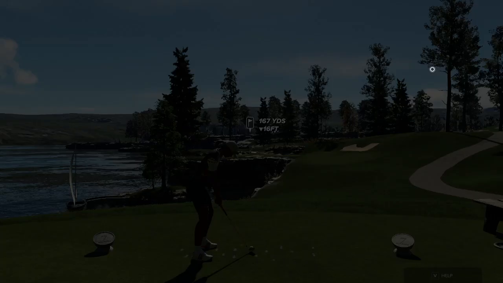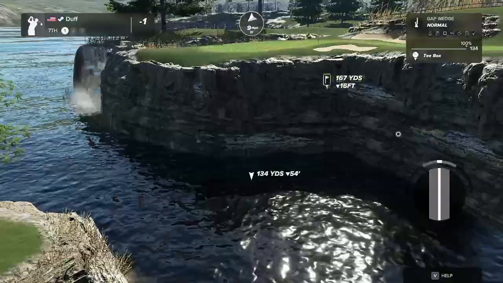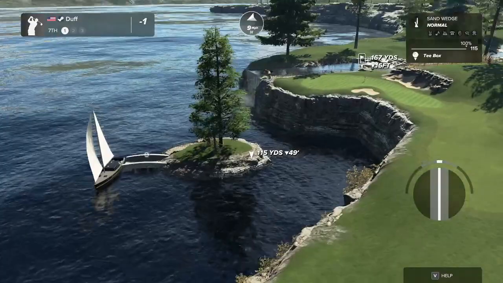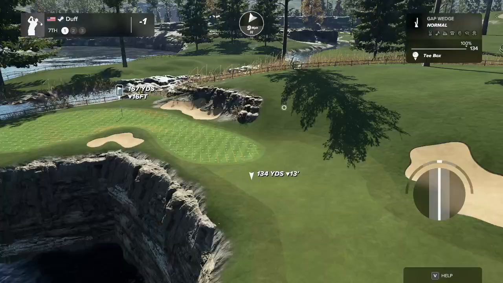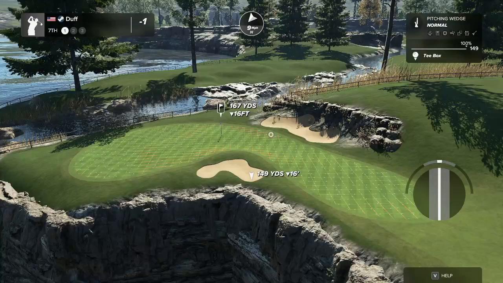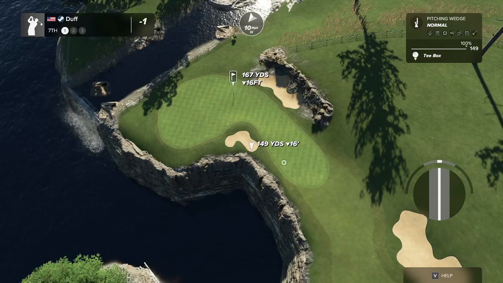Alright, 3-6. First start of the course was nice. It's a little funny. I'm not exactly sure why you would want to park a boat on that island or have a bridge there, but it's still kind of cool. I don't like this green again. I just don't like these greens like this. I'll try to keep myself from constantly saying it, but I don't like these greens like this.